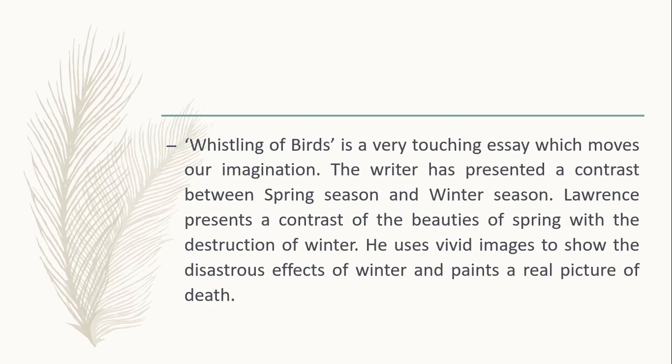So what is he contrasting? The beauties of spring with the destruction of winter. In his mind, winter destroys everything. He uses vivid images to show the disastrous effects of winter and paints a real picture of death. Vivid means clear. So he creates clear images with his words and he shows us how winter destroys things, and he presents a clear picture of death, how death happens and how it looks like.